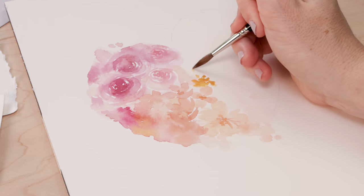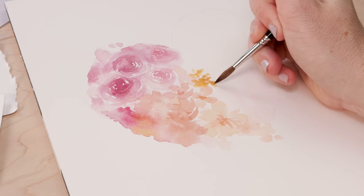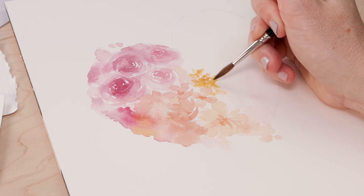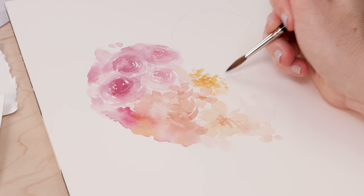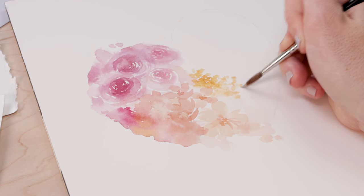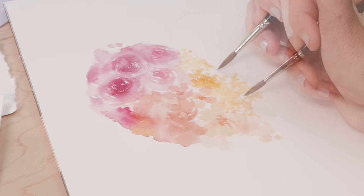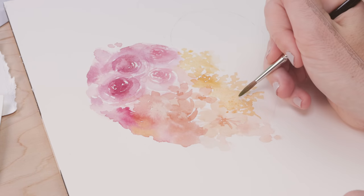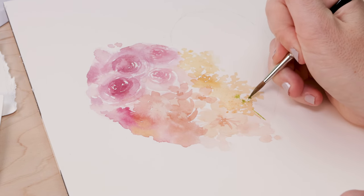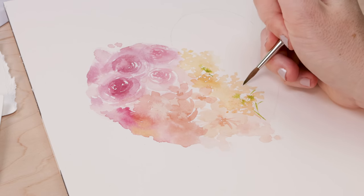Now that I'm done with orange and red, I'm beginning with yellow. For yellow I'm doing a stippling technique to indicate a flower — think of painting something like goldenrod, a flower with a very small, vertical blossom. The roses are loose spirals, the orange flowers are just a few petals, and the yellow is this stippling. Green is going to flow from the yellow, so I'm actually able to add some green stems into the yellow area, which helps it appear more floral.